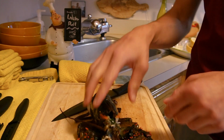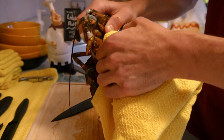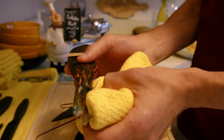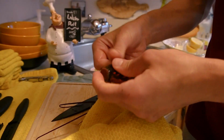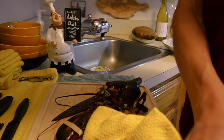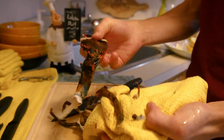Next up, you simply want to detach both of the claws. You can see that there is one larger claw, one smaller claw on most lobsters. That will help us to determine how we will go about the cooking process. Use a kitchen towel to very simply apply a little pressure and use leverage to snap off one of the lobster knuckle and claw segments, and we will apply the same technique to remove the other claw. And then just simply use leverage again to detach the claw from the lobster knuckle, because they cook at different times, which will allow us to create the perfect texture for each part of our lobster. Go ahead and do the same to the other knuckle and claw section, and then go about separating the claw and knuckle once again.